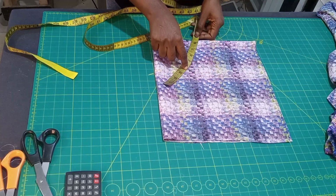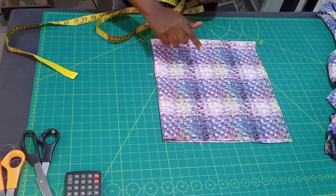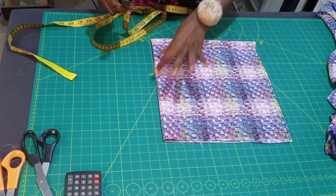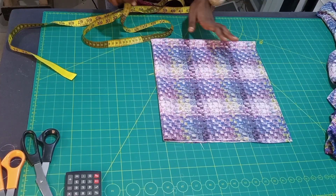So you calculate like this. So now I have 8 here. Total that I have here is 8 inches. That's 8 times 4, that's 32 inches. I remember we need 30 for her waist. So the 2 inches is fine for the zip allowance at the back. So it is okay like this.